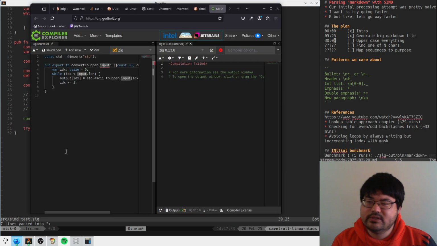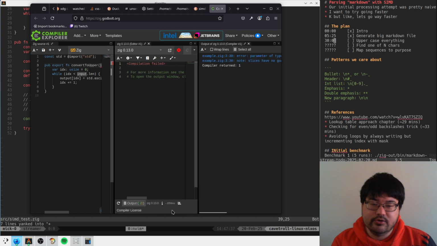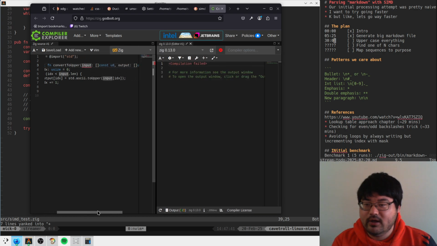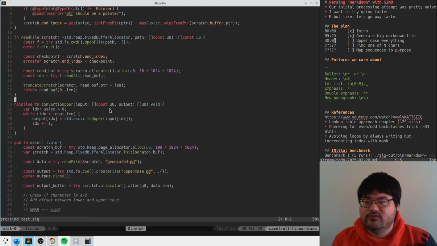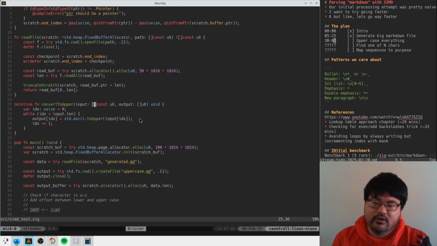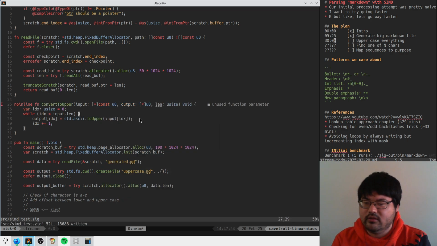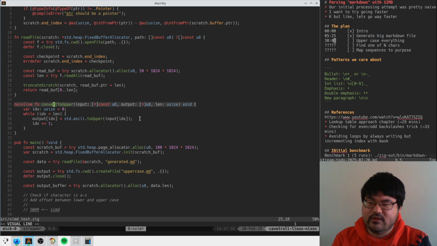It looks like here we're probably not allowed to put slices in these export APIs, which is fine. We can do this and say len like this and for 0 to len, and that kind of fixes this, I think.